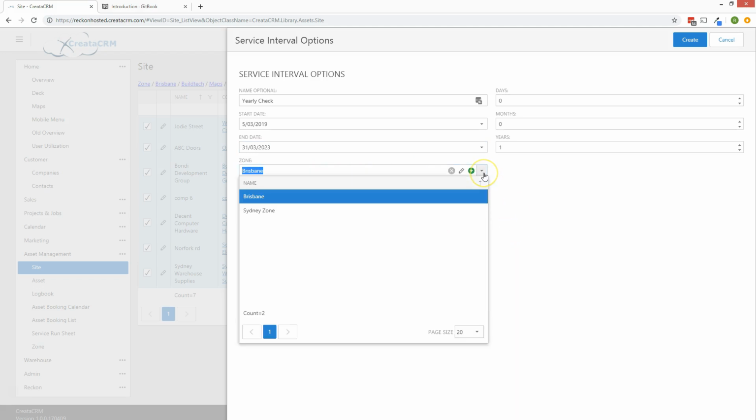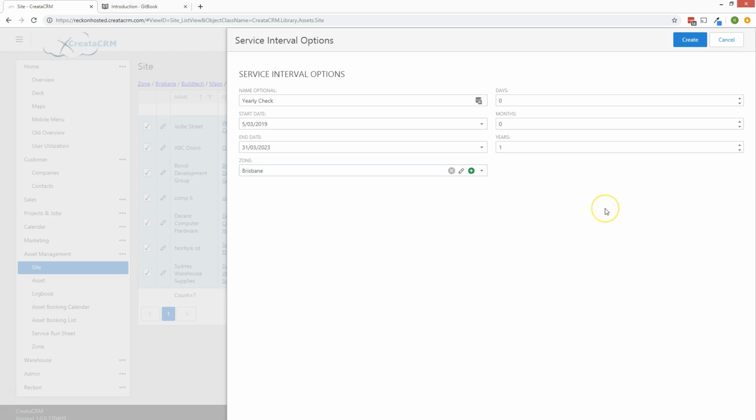So this is a drop-down menu of your zones, but because you have the ability to have a company on zone A, but this service interval is on zone B, it's not as rigid. You can, for the service interval, mark it to a different zone if you want to, and that just gives you some freedom of variations of what you need to do. So start date the 5th, 31st, we're going to click on OK.